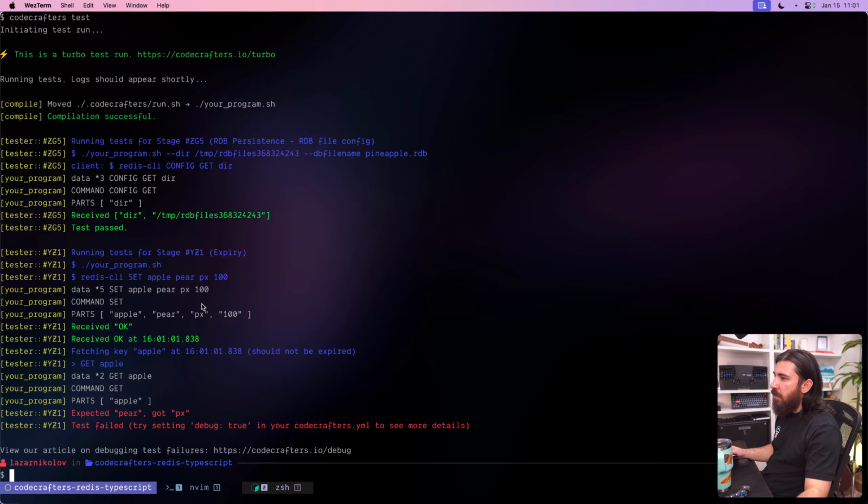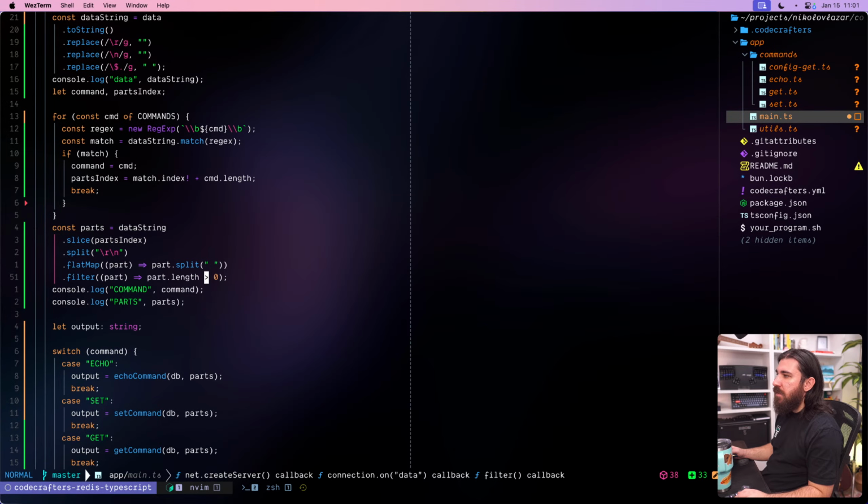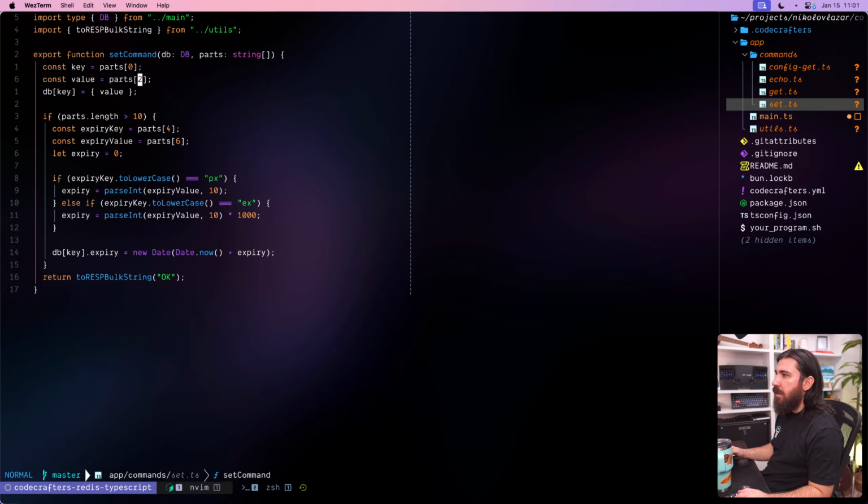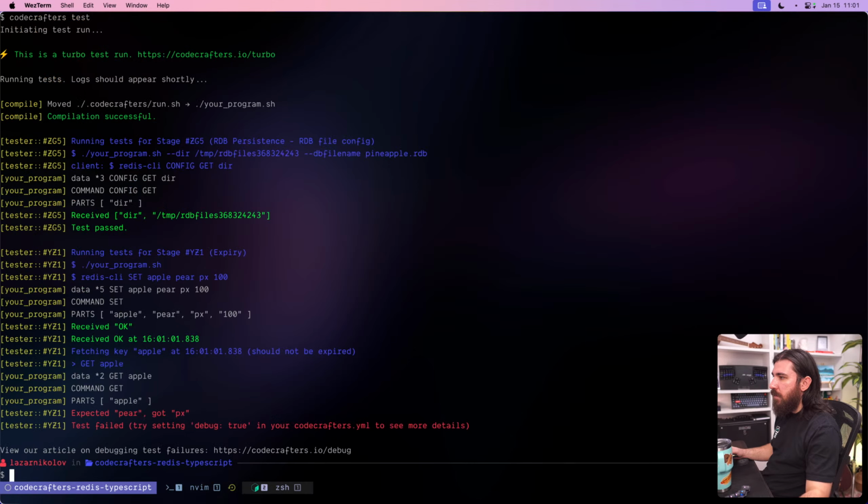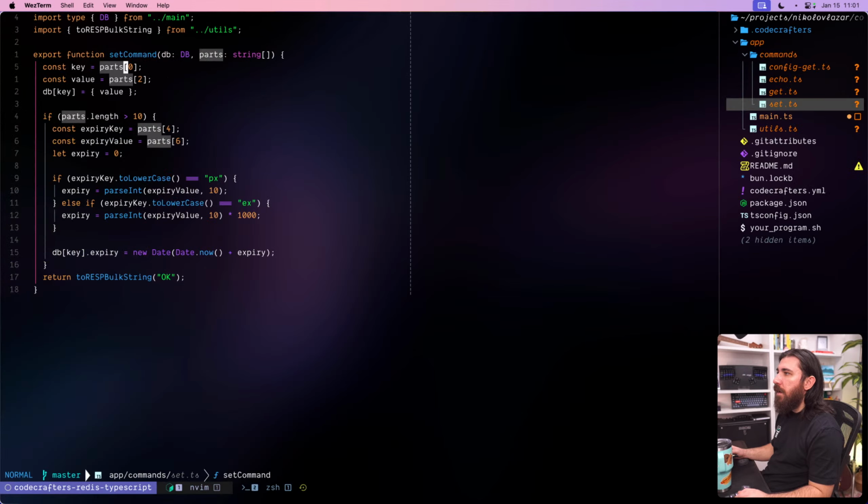Okay. Command is set parts apple pair px100 1 2 3. The set command needs fixing, but everything else I think it should be okay. Key in value is 0 and 2. 0 and 1 actually. 2 and 3.